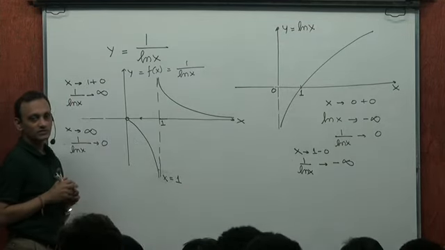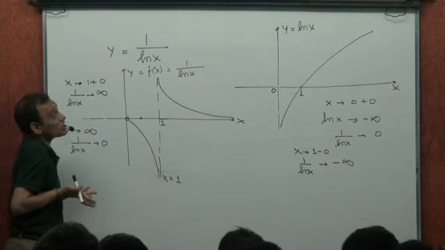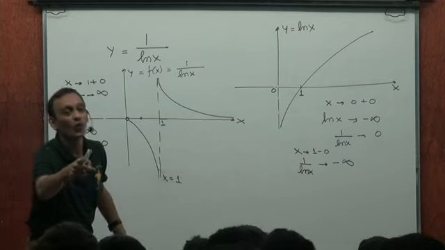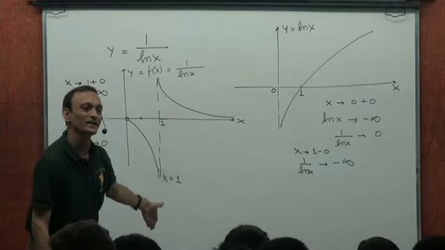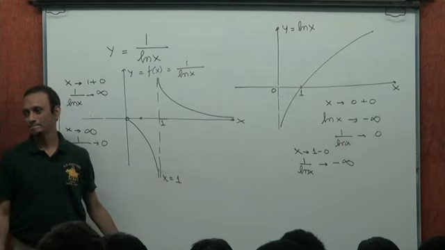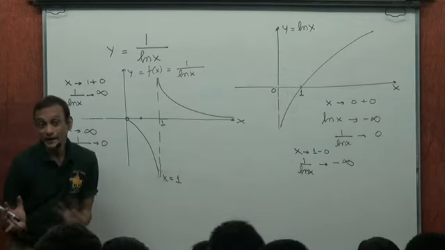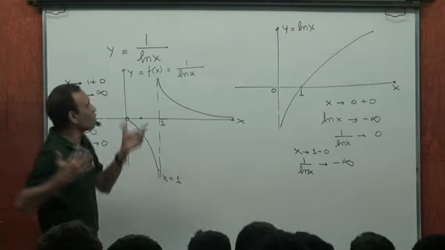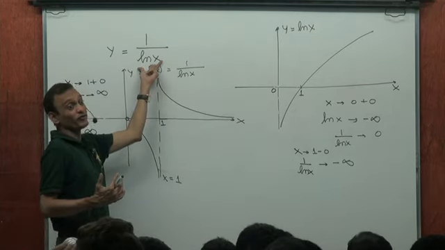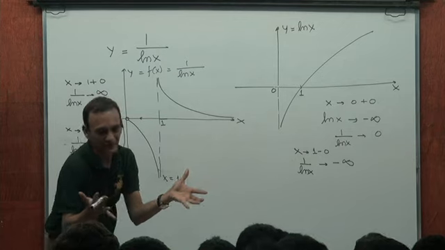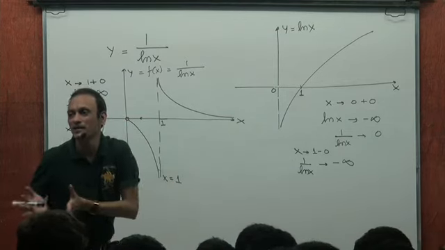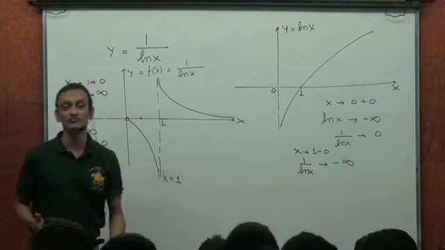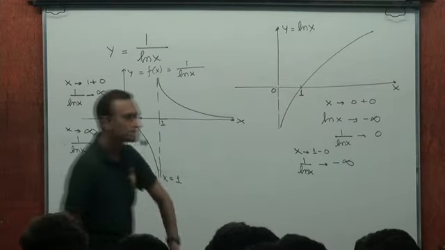And therefore, this becomes the graph of the function, right? This is the graph of 1 by ln x. So theoretically you can say that in this case, x equal to 1 is a vertical asymptote. Even though x minus 1 does not explicitly appear in the denominator, notionally you can think of x equal to 1 as a root of this, and therefore x minus 1 to be a factor of this from the remainder theorem. So that way you can also conclude that x minus 1 appears in the denominator, right? This is why you get this. This is the graph of 1 by ln x. Makes sense? All right.